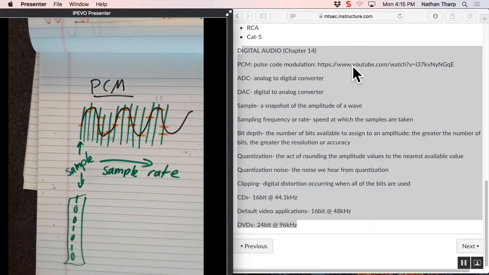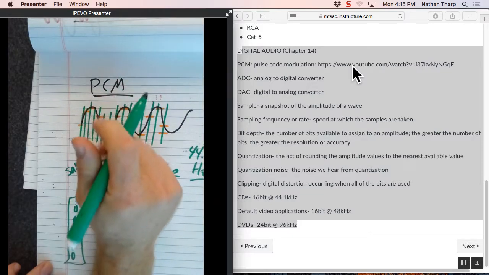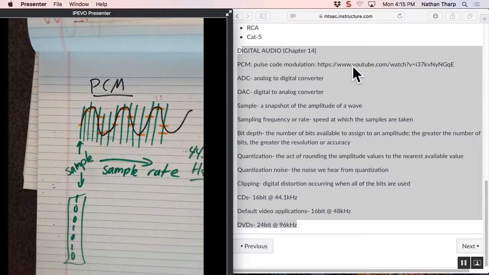Can anyone guess what our rate is measured in? Hertz. It's measured in hertz, just like we hear. Okay? And sample rates usually start at about twice our hearing range. So does anyone know what the highest frequency we can hear is? How many hertz? 20,000. So can you guess where sample rates would probably start? About 40,000. In fact, they started at 44.1 kilohertz. That's the most common sample rate, or something higher than that. It's twice what our hearing is, so that it can get all the frequencies that we can hear.